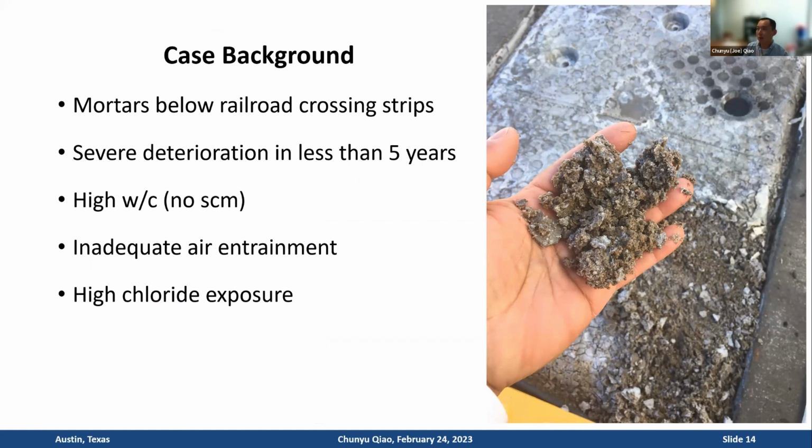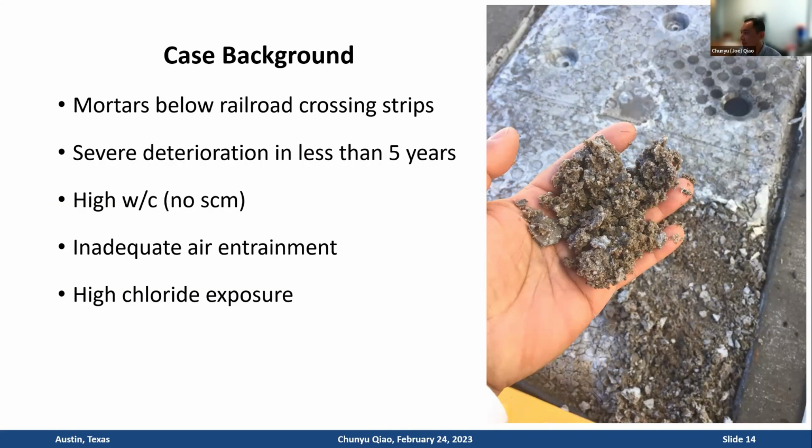So what is this case we're talking about? This is a mortar supporting slab, under those warning stripes, in a public transit facility in the state of Colorado. After 5 or 6 years of usage, the owners, the city, invited some engineers to do an inspection for structural integrity and condition assessment. After the engineers were on site, they easily removed those warning stripes and found the concrete, or the mortar, more exactly, deteriorated so severely after 5 winters.